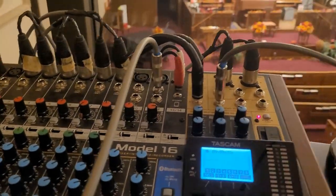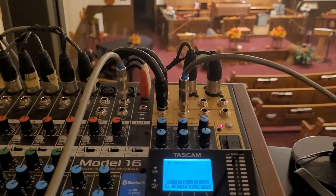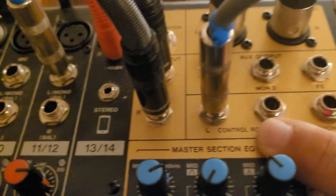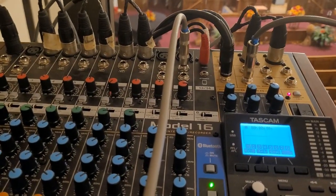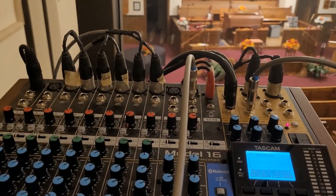Due to logistics and what I could pull out, I have only one monitor plugged in. This is the control room output, I'll show you right there, since this is what we're discussing today. It's on the left side. It is humming and I can't seem to deal with it. So it's my little acoustic amp sitting behind me here, and that is what we're going to use today to do this test.